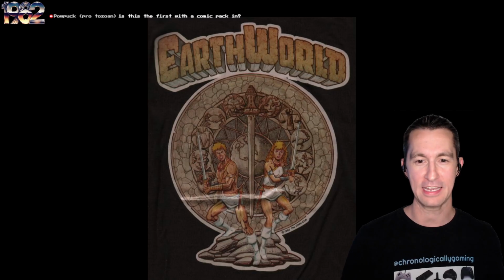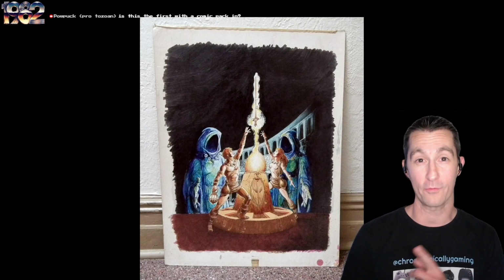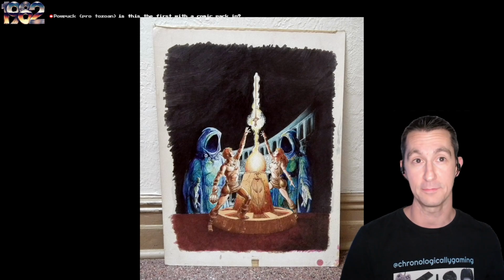All right, and this is what you would have gotten inside the box: a t-shirt for Swordquest EarthWorld. That's inside the box. There's also a poster, so comic book. Oh, I don't think the t-shirt was included. I think you had to be part of the Atari club for the t-shirt. Here's some of the artwork that you would have seen in kiosks or video game stores at the time.